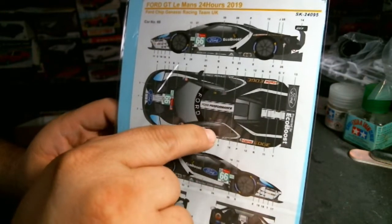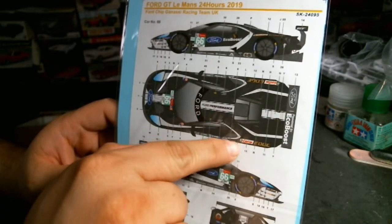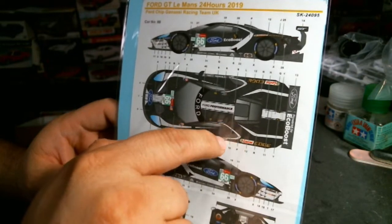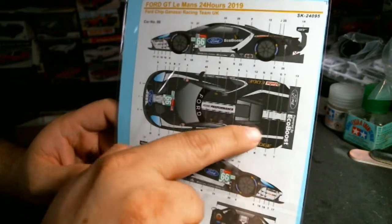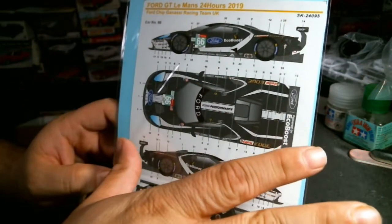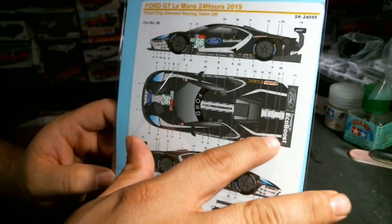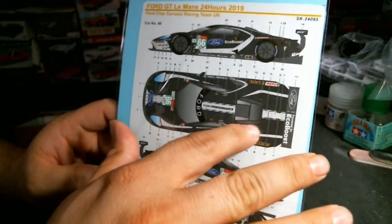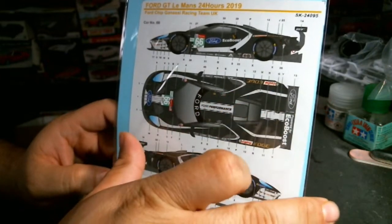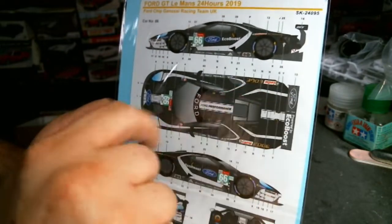So with this being one color, I'm trying to figure out the easiest way to address painting the underside area of these flying buttresses, both the underside of the actual underside and this valley here, and then putting it together and painting the whole thing. Because I would like to address these gaps as plastic on plastic and weld them together with liquid cement rather than trying to super glue the thing together after the paint's on here and frosting the paint or whatever, because there really aren't any decals that go down in here to cover that kind of thing.